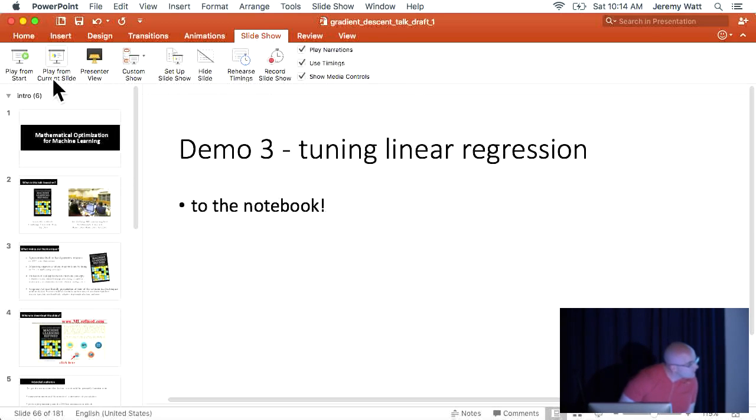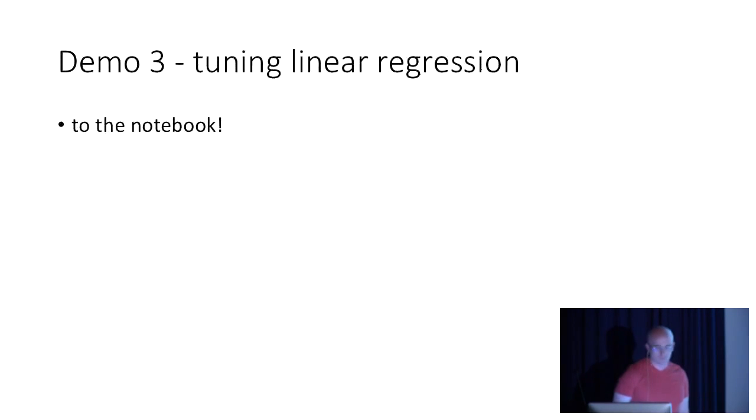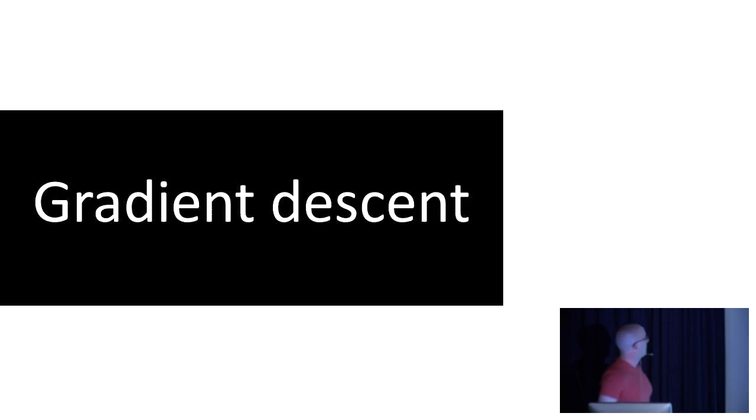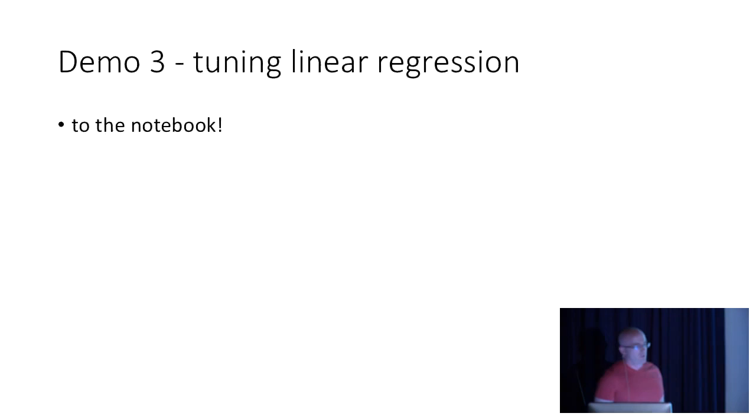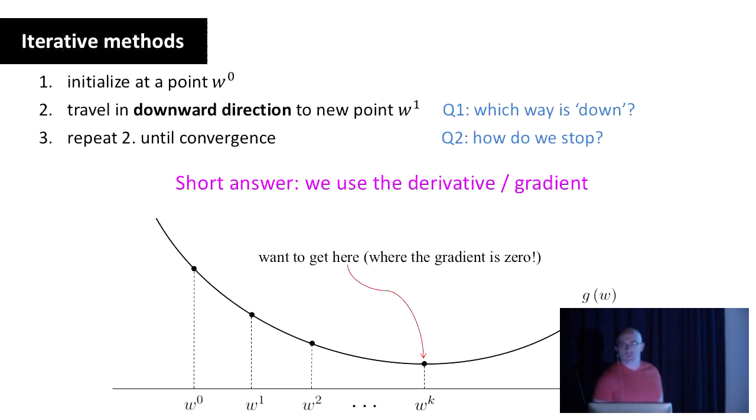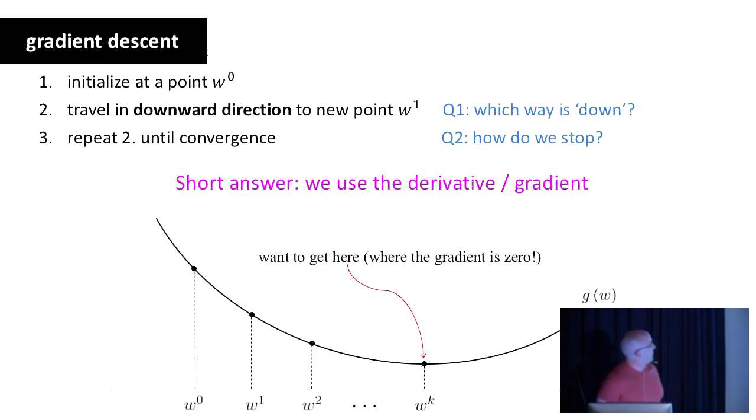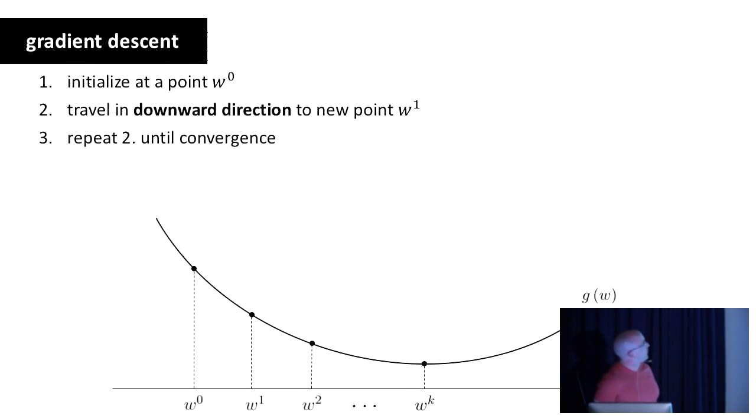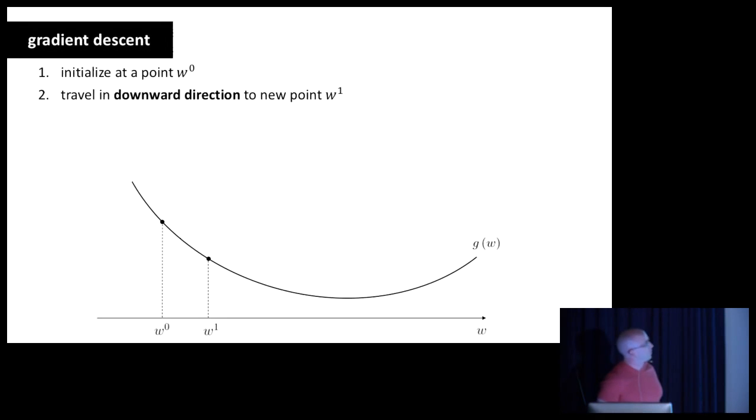Let's keep the cursor there and never move it again. That's how they work in general. Let me just show this again. You start somewhere, you roll downhill. And then the two questions are, which way is down, if you're rolling downhill, and when do you stop? How do you know when to stop? All right, so there's that picture again. Let's back up a few steps and deal with that first question. Which way is down? How do we know which way is down?